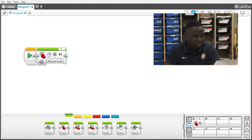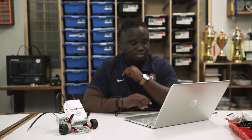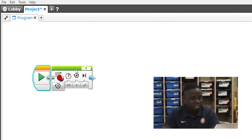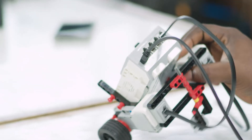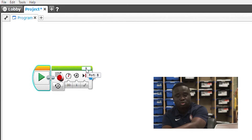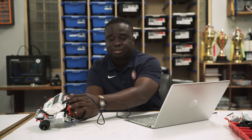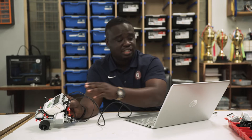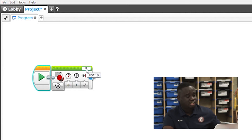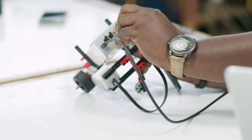Let's run our program. You can either click the play button here or click the run button over here. It didn't move. Now let's look at why. The port selected in the program is port B, but the port the robot is connected to is actually port A. It will send a command to port B and there's nothing connected to port B. These are the kind of mistakes beginners normally make — even experienced people sometimes make them. Don't panic; there's nothing wrong with your robot. Just check the ports and make sure they align to what you selected in the software. You can either change the port in the software to A, or move the cable to B.